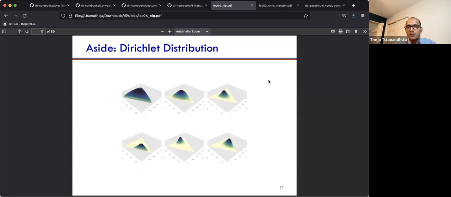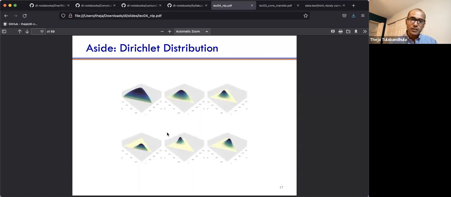For that, we want to understand one distribution called the Dirichlet distribution. And this figure is trying to show you what a Dirichlet distribution is. Just like the normal distribution or Bernoulli distribution, where you can think of Bernoulli as parameterized by the bias of a coin, to specify a Bernoulli distribution you just need one number, which is the bias of the coin.